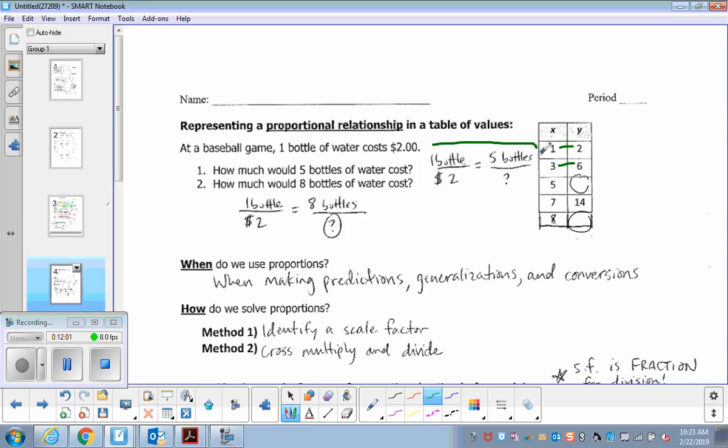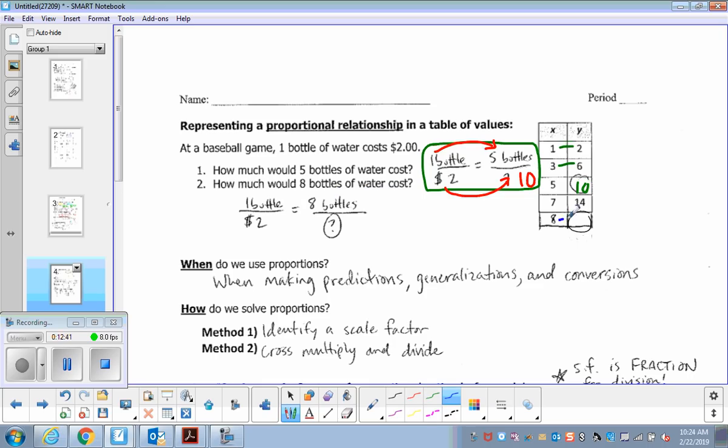So here's the proportion that we're going to use to solve for this. Now a lot of you would easily be able to see it's just going to double, and you can see right there that we're going to fill in a 10 in the table of values. But I'd like to point out that right here, we're going to be learning how to set up a proportion, and we're going to be solving for an unknown. Now this problem's really easy, and so a lot of you can mentally see that if we're going from 1 bottle to 5 bottles, we're going to take the $2 and multiply it by 5 and fill that in with $10 right there.